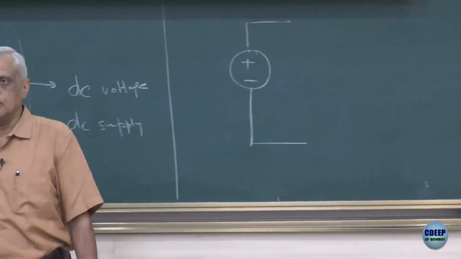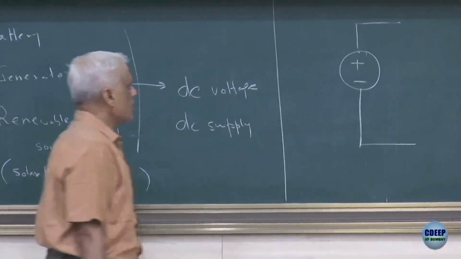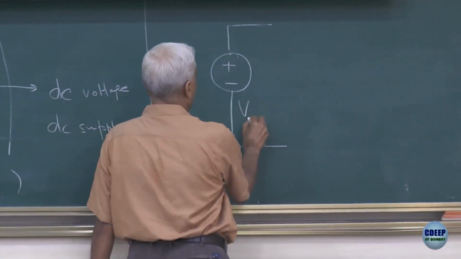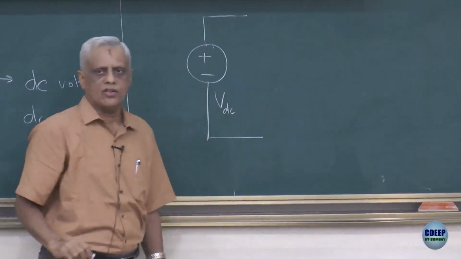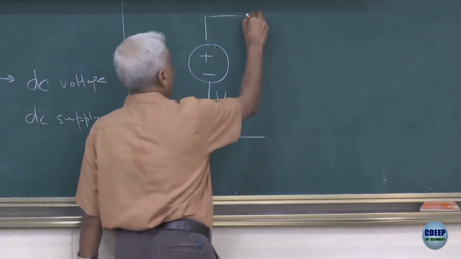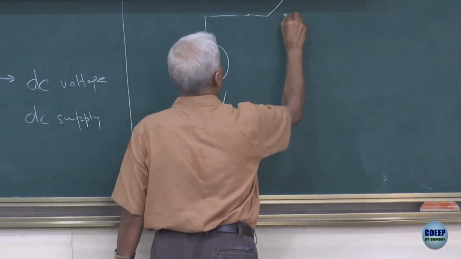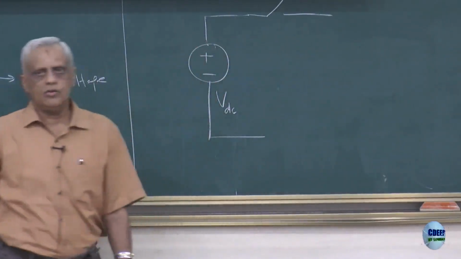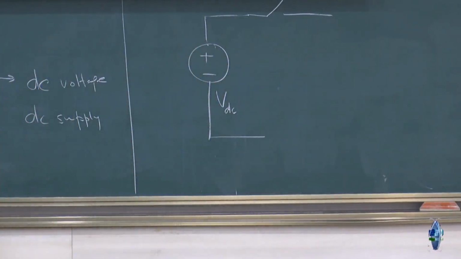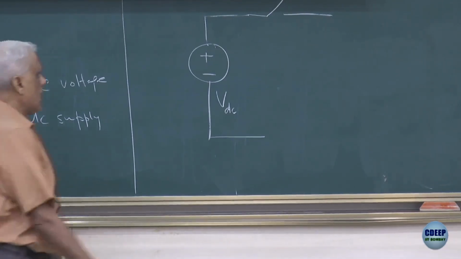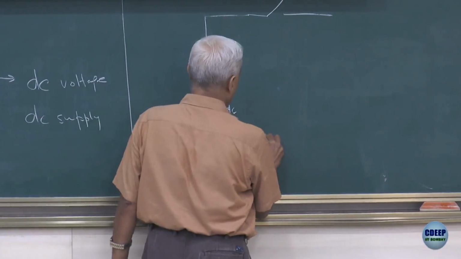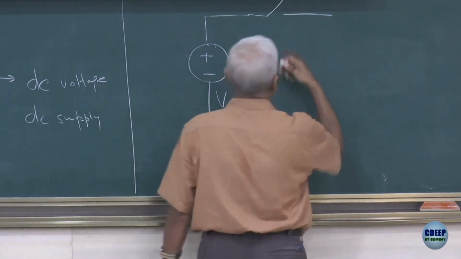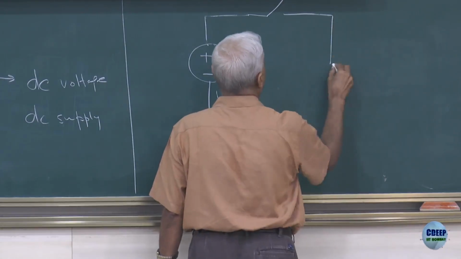So now let me just tell you a typical representation first of a DC to DC converter. This is the DC source, I just mark it as VDC, and here there is a switch, and I do not want to tell you what this switch is exactly. It could be anything. Right now it is just an on-off switch for you, but it's an electronic switch which you assume can be manipulated by us, and we can turn it on or off.